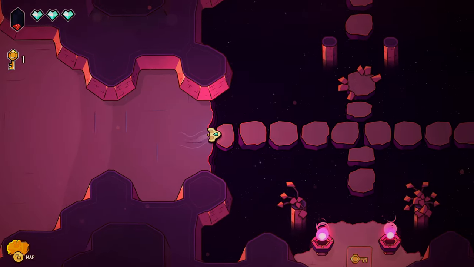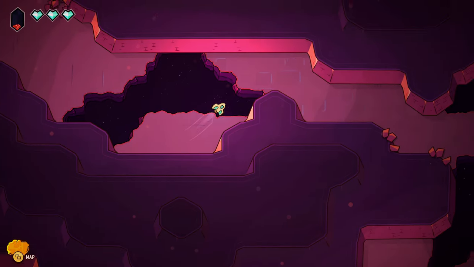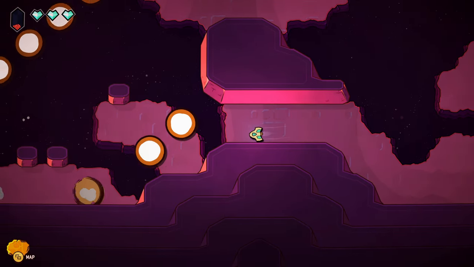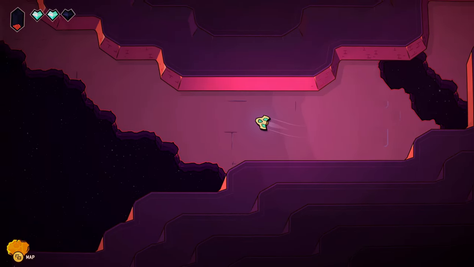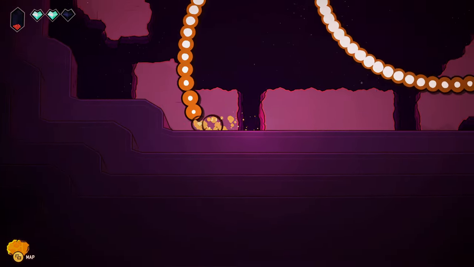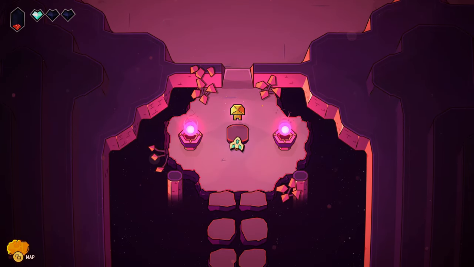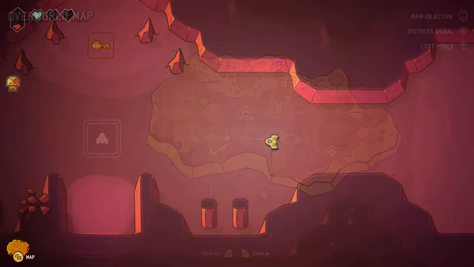Oh, wait. I guess we're headed to the big boss now. That was dumb. I can't believe I did that. Even worse. I'm lucky it doesn't penalize for falling off the edge. Okay, that's the big key. Oh, it doesn't have an in-dungeon map.